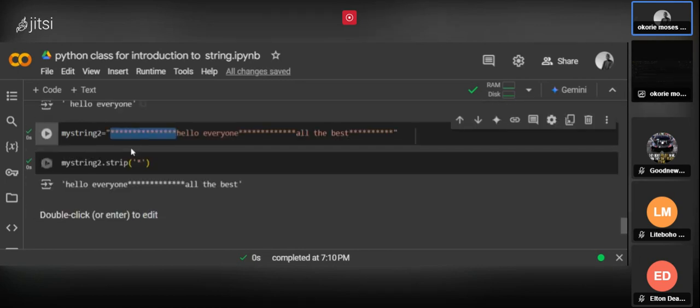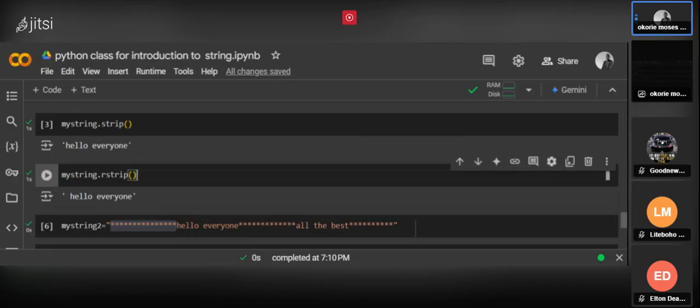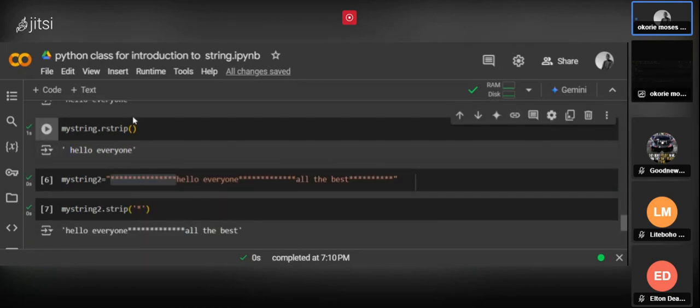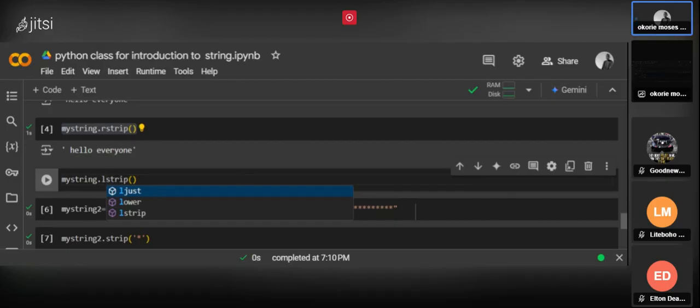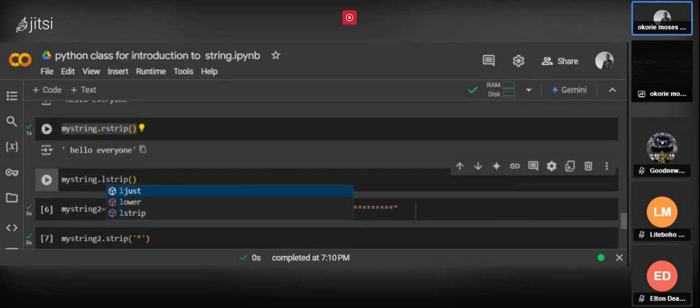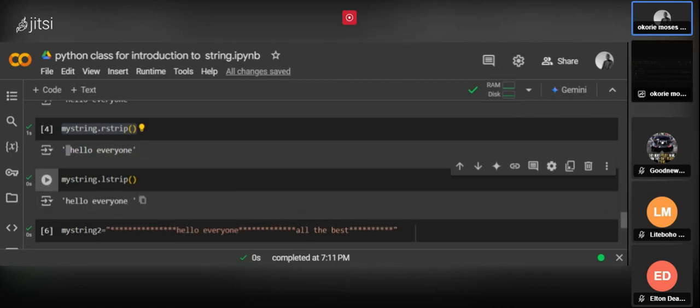I explained how to remove the last part of the space here. Now we are going to work on how to remove this side, the left side. This is the right and this is the left. So we are going to remove the left side of this space using the lstrip. The lstrip will remove the left side. So let me create a code now. I'll copy this and paste it here again and write l. This l means the left strip of this space, remove it for me. So once I run it, this space here will be removed automatically. Look at it. Did you see it?